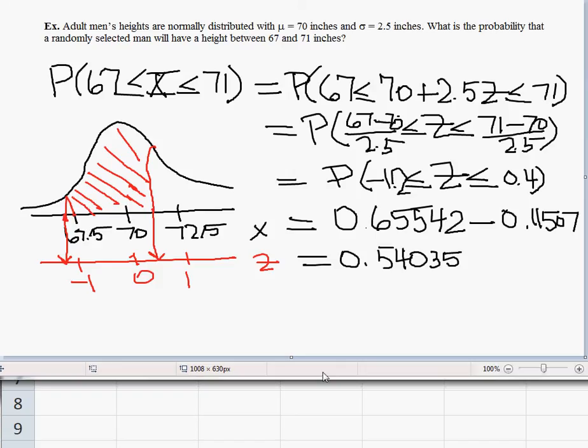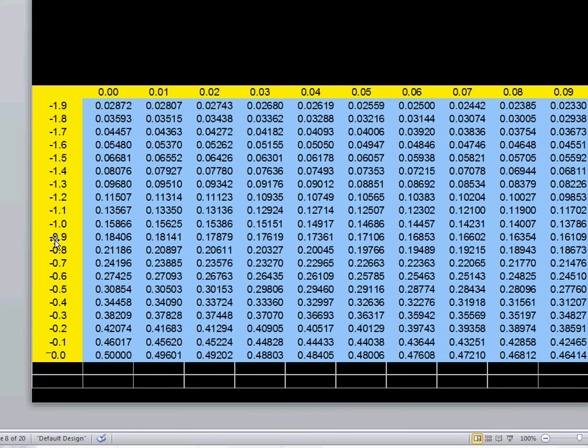The advantage of the table is that it doesn't require any special technology. The disadvantage of the table is that it only gives the areas for the x-coordinates to 2 decimal places. By that I mean, if I wanted the area to the left of negative 0.94, the area to the left of negative 0.94 would be this number right here. Getting the area to the left of negative 0.946, however, would require a little bit more work because of that third decimal place. So the advantage of the table is that it doesn't require any special technology or any great expense. The disadvantage is that you only have the numbers here to 2 decimal places, and if you had something to 3 or 4 decimal places, that would require interpolation.